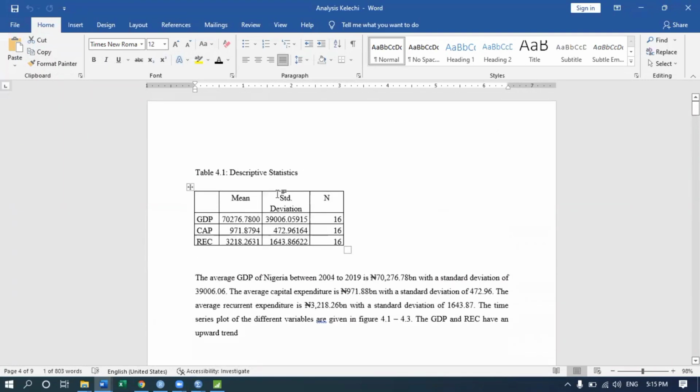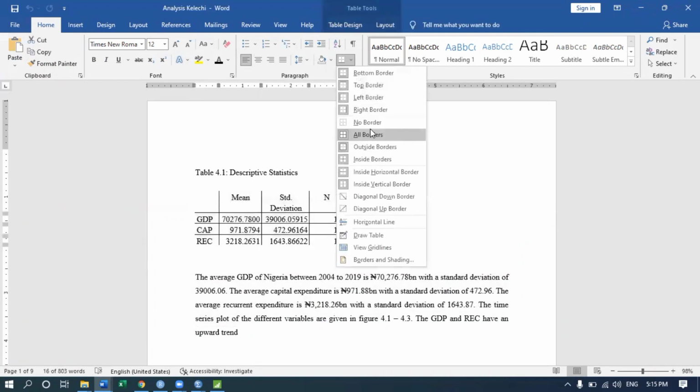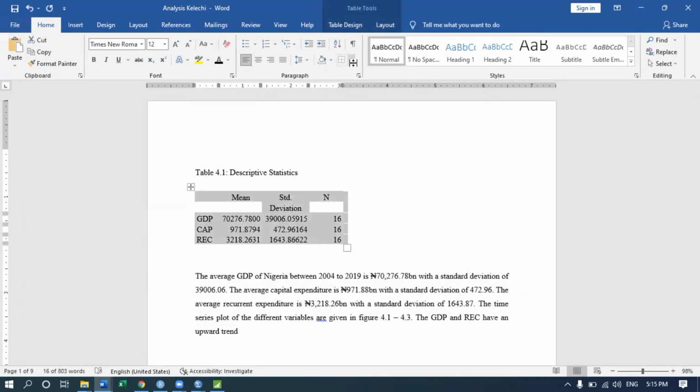So this is what I did for the guy. Descriptive statistics, like I told you, you have to give a detailed explanation. I was not serious with this work. Normally, I told you I don't like keeping tables like this. So this is how I arrange my table. It was an urgent work and the guy just needed it.